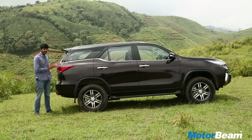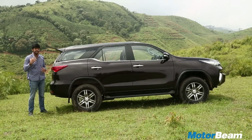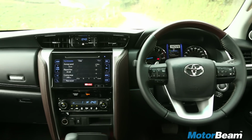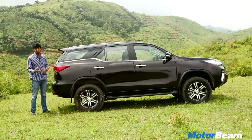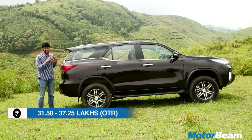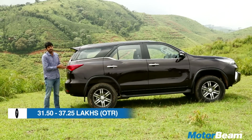The second generation Toyota Fortuner is definitely a giant leap over its predecessor. Now this new car is better in performance. It also gets a petrol engine option for those who are scared of the NGT ban. The interiors are comfortable, there are a lot of features on offer, and it is more luxurious too. But if you want a practical vehicle, a practical utility vehicle specifically, then it's the Innova Crysta which we would recommend. That is cheaper, has more space. But if you want a 4-wheel drive SUV, it's the Fortuner which comes out on top.